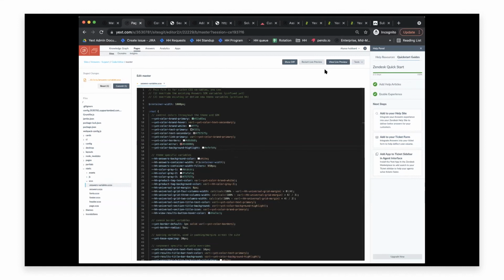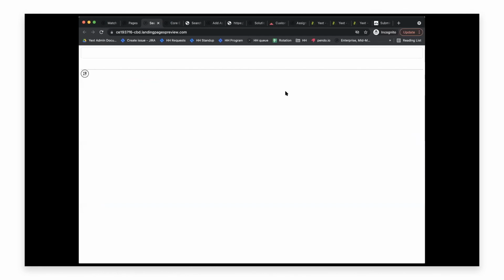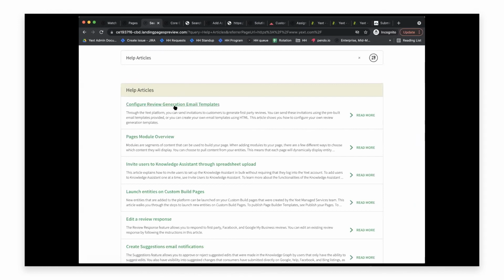So in order to preview my changes, I'm going to click on this button here, View Live Preview, and it's building right now those changes that I just made. And as you can see, when I click in, those changes that I made earlier, I'm going to click help articles and boom. Now you notice that dark green that was not there before, it's updated to the Turtlehead Tacos green, and it's starting to look a little bit more like my Turtlehead Tacos brand. This background color is nicely here. So you can really see how with just a couple quick changes, your front-end experience really comes to life.